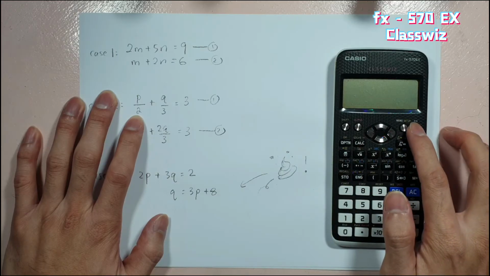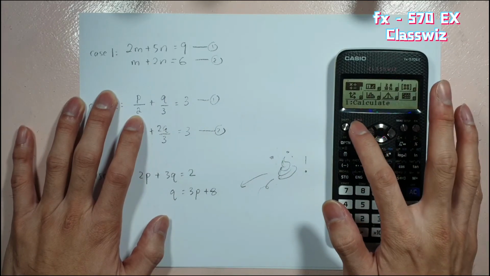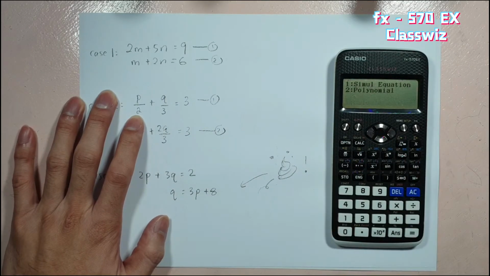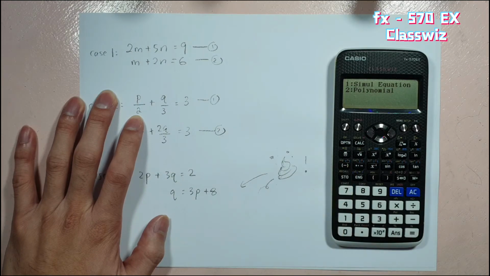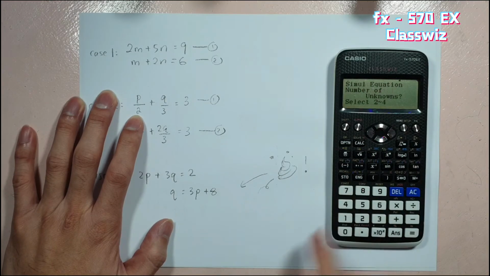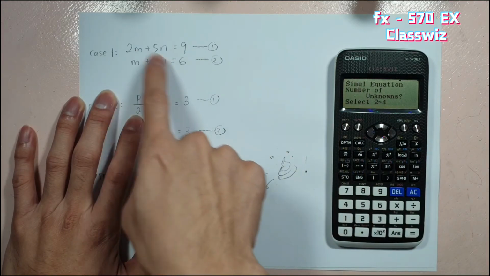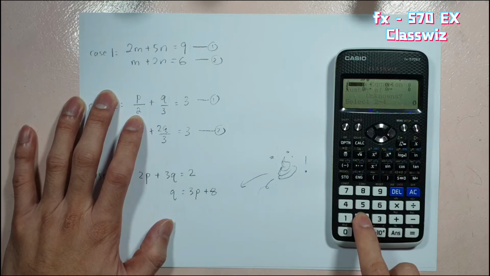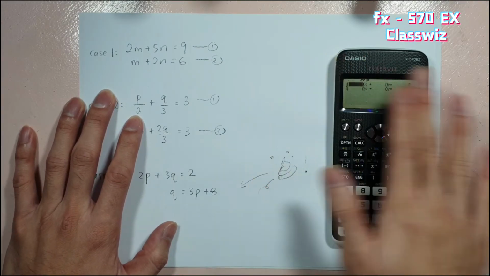Okay, but one more time. You press on, then menu. You don't have to search for it, now you know: press alpha A. This A button is minus there, and A is a small red alphabet there, which you can see if you are using this calculator. So you press that, and enter into simultaneous equation by pressing 1. Because your simultaneous equation has 2 unknowns, you press 2.